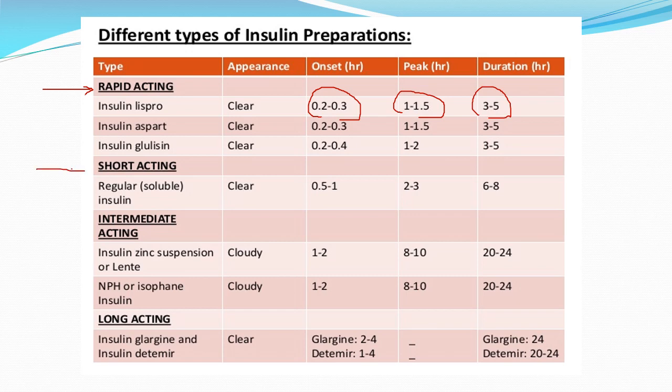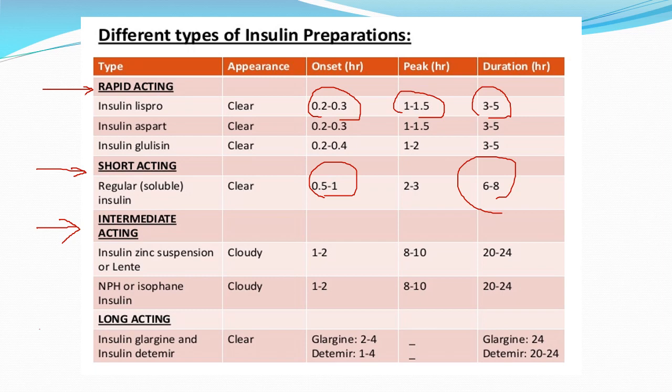And then we have another group which is called the short-acting insulin. The short-acting insulin, more or less, have a similar kinetics regarding the onset and regarding their duration. The intermediate acting insulins are not commonly used, but sometimes we have to use them if we are going to be planning to give the patients the split regimen dose. Now, remember that the insulin protocols are the basal bolus, the split regimen, and finally the continuous insulin infusion. So usually we use the intermediate acting in combination with the short acting in the split dose regimen.